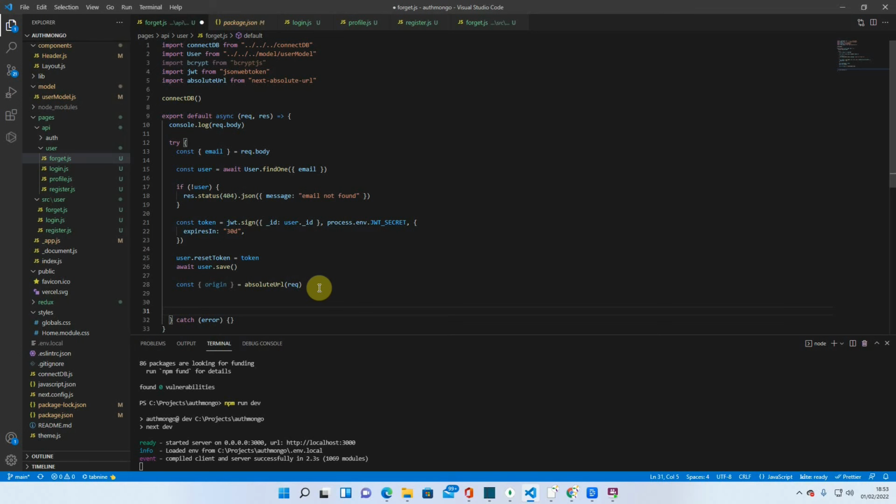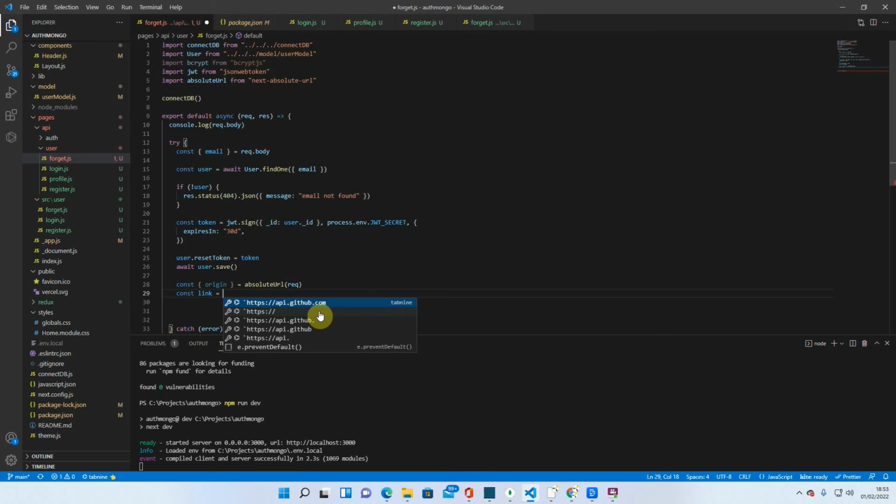So the link we can do as const link is equal to, and we need these backtick things, which are in the top left hand corner, just below the escape button.